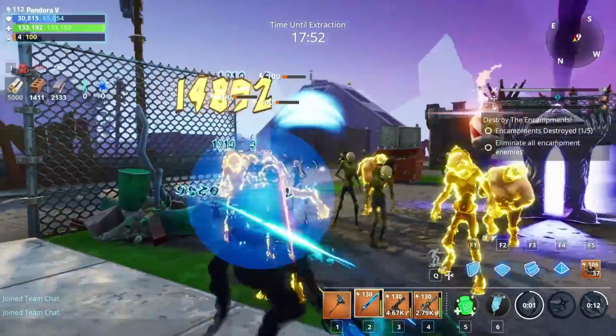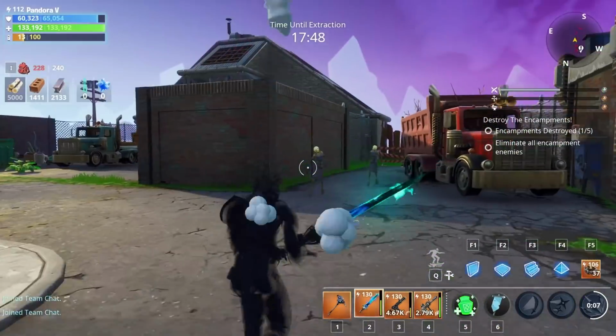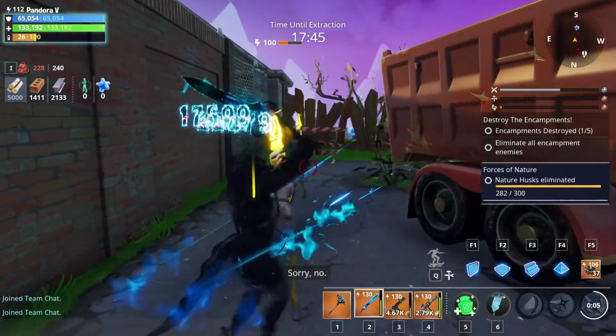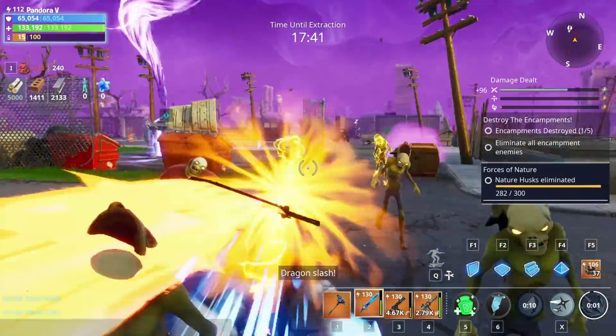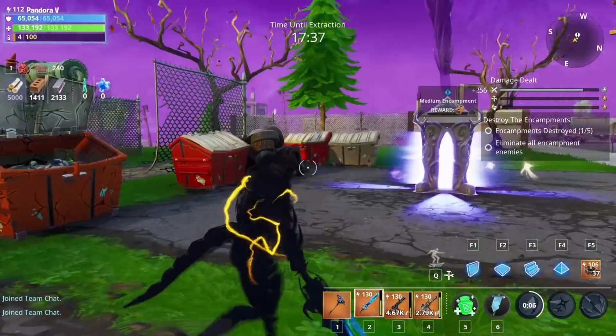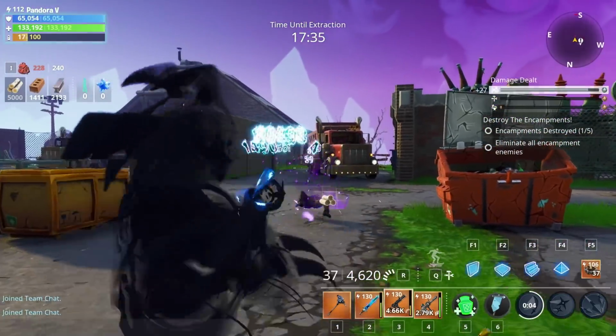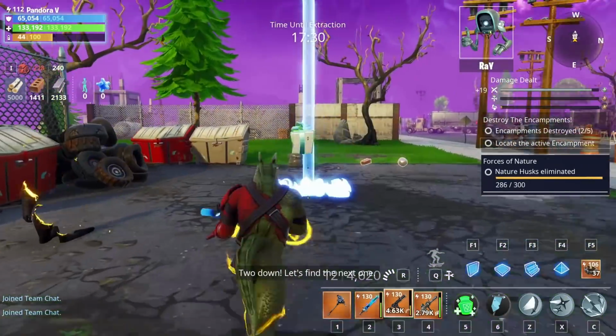So we've only got 2 seconds left on the Dragon Slash. Just run around. Let's just go and get these guys over here. Sorry. Perfect. Dragon Slash back through. Yeah, this is much, much easier. All right, there we go. Finish him off. And there you go.